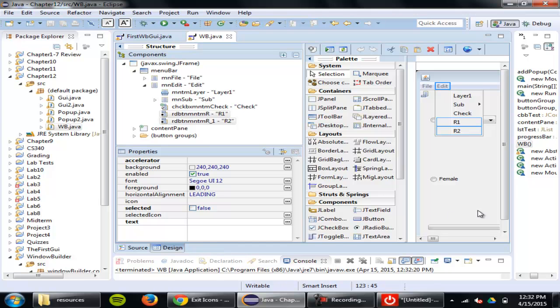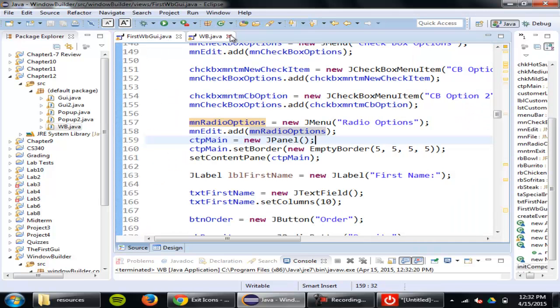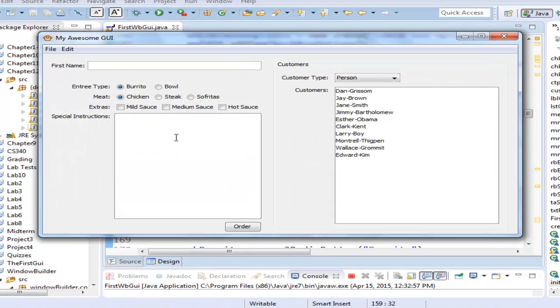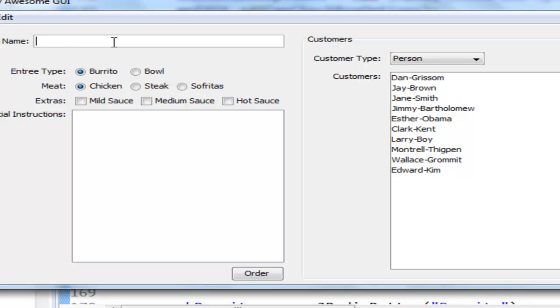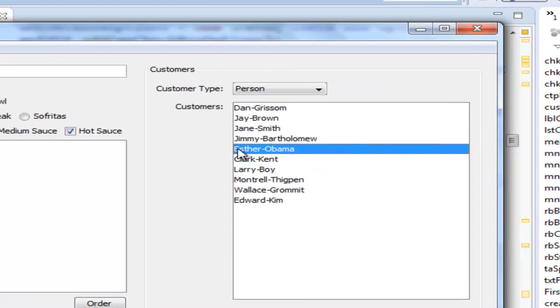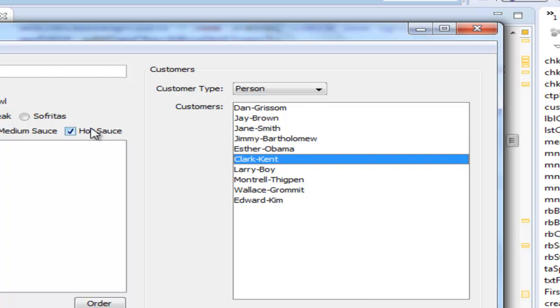All right, so there's one more menu I want to show you really quick. So watch this. When I am in my GUI, I play it. When I right click, look, nothing happens. So you may have thought, hey, the right click menu is just a Windows thing or a Mac thing, but it's not necessarily. It depends on the particular program implementing. I don't have any action that should occur when I right click or even left click for this matter. Over here I have a left click one. It does something. It's checking this hot sauce or unchecking it.